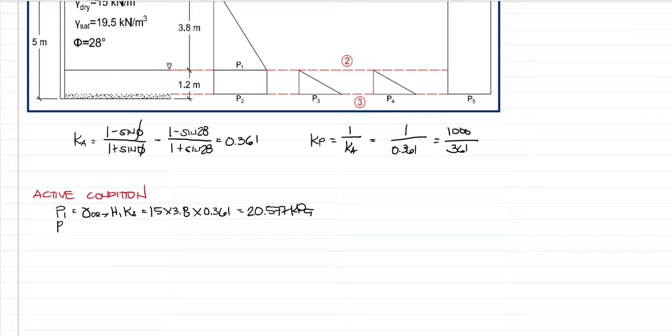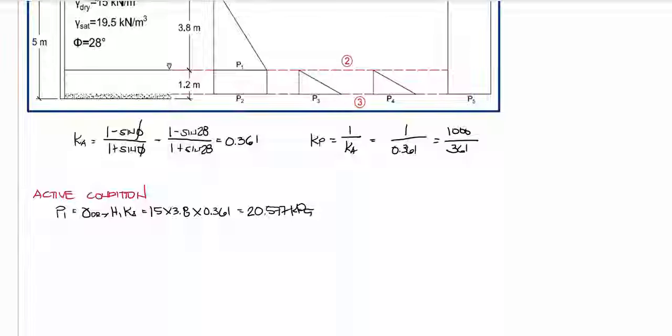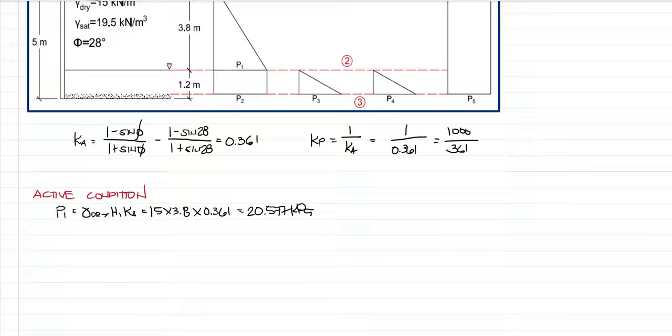Our pressure 2 is caused by the overburden pressure nung dry soil sa taas, which is also equivalent dito sa P sub 1 natin. Kasi nga, iisa lang yung active earth coefficient. Mag-iiba lang sila kapag nag-iba na yung active earth coefficient dito sa second layer ng soil. So, since parehas lang sila ng angle of internal friction, so this will also be equal to P sub 2. Kasi yun din yung makakompute natin eh. That is gamma dry H1 times Ka pa rin. So, punta na tayo sa P sub 3.